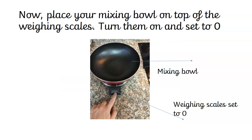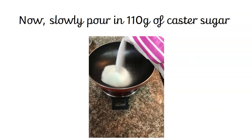Now place your mixing bowl on top of the weighing scales. Turn them on and set to 0. Make sure you set to 0 after the mixing bowl has been placed on top, so your weighing scales are not weighing the empty bowl. Now slowly pour in 110 grams of caster sugar. Do not remove the bowl after you've added in the sugar because you are going to add in some butter.